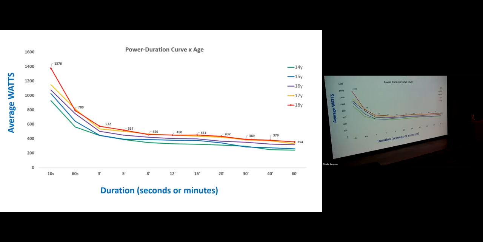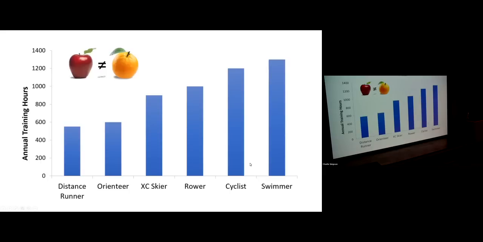And his curve will have to stretch out over hours if he's going to be a world tour level cyclist, because the real fun happens after 4 hours at that level, or 5. So there are some sport specificity issues. It seems that because of mechanical loading, because of ballistic stress, elite performers in different sport disciplines can be doing pretty different annual hour counts. But it doesn't mean the runners are wimps and the swimmers are amazing. It means the swimmers have 0 eccentric loading. The runners have a lot. So there's differences in mechanical stress, and it has to be accounted for. But surprisingly, the training intensity distributions are quite similar.